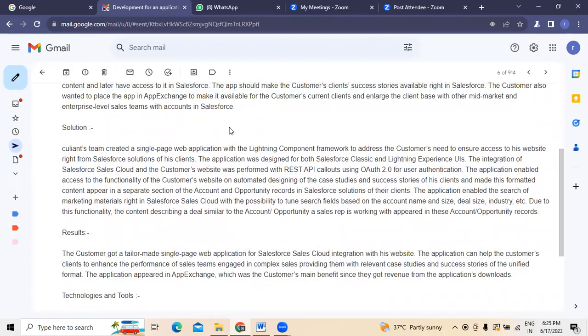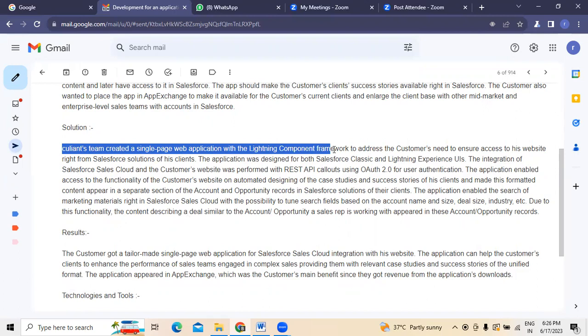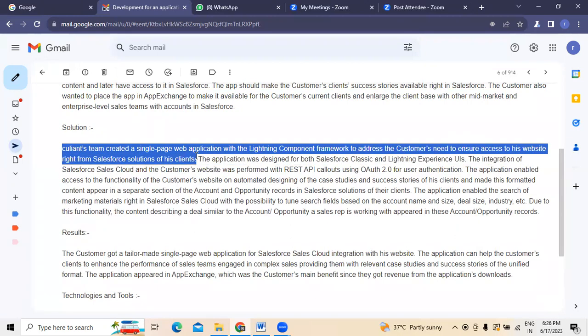Now, for this, what solution Culiant is providing is what here we are explaining. So for that, the Culiant team, whatever the development team I say, they are creating a single page web application, majorly in Salesforce. But make sure this will be a lightning component framework, which will be addressing the customer needs so that it will also ensure access to their websites right from the Salesforce solution to their clients.